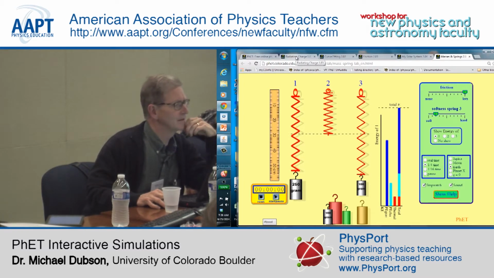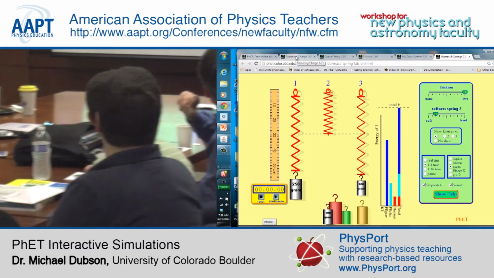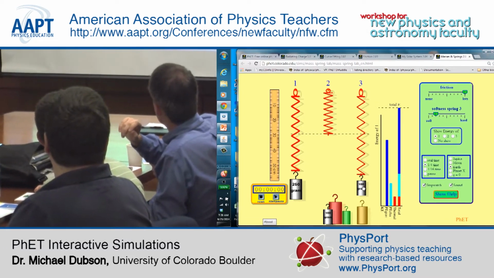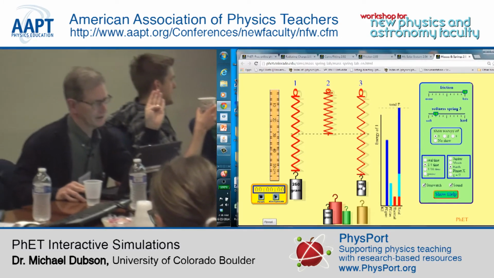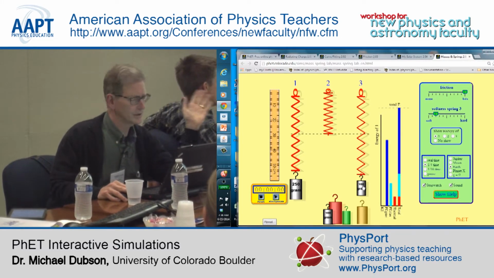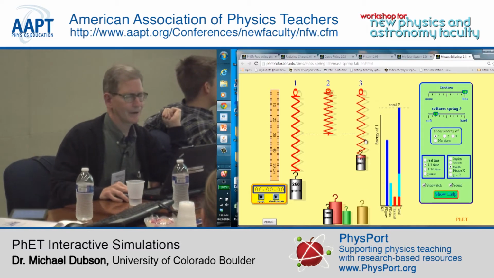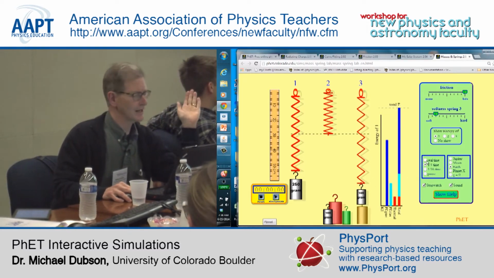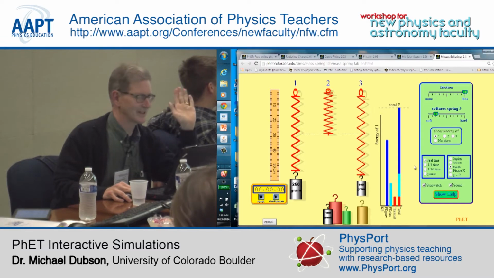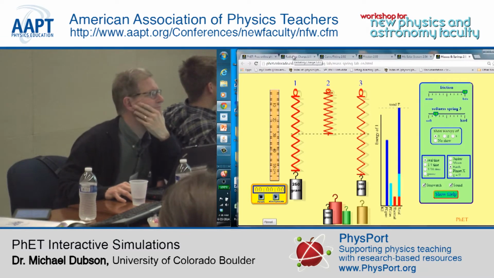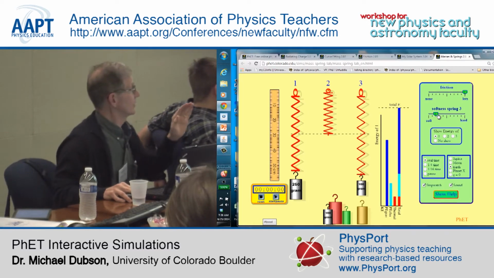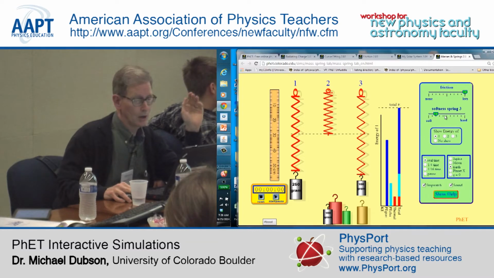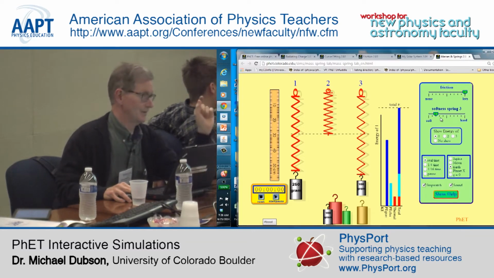Questions so far? Yeah. Do you use softness of the spring instead of spring constant because this is for K through 12 in addition to? This particular one is for any age. This has been used K-12, college, even graduate school. The harmonic oscillator is the paradigm for physics, so everyone uses this. So you don't want to introduce jargon? Right. We try to avoid scary jargon. Soft and hard, everyone knows what that means. We also want short words because we have limited real estate everywhere on the sim.